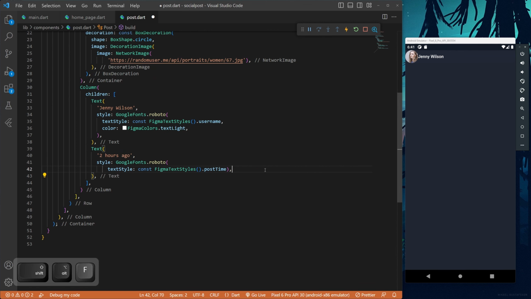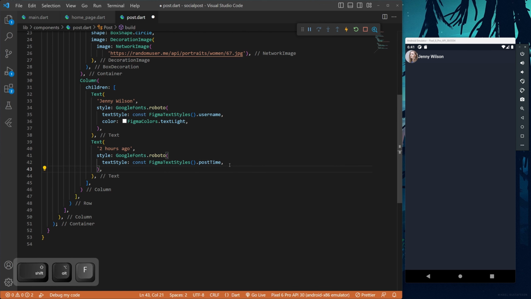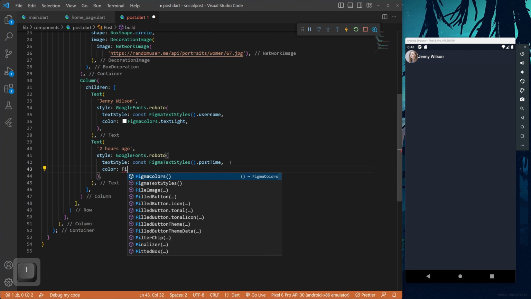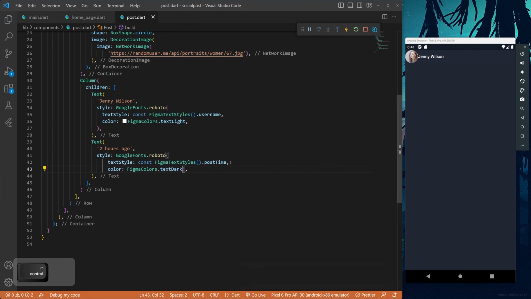There we go. And for the color, make sure you're inside the Google font, we're going to do Figma colors dot text dark. And now we have our text light and our text dark.